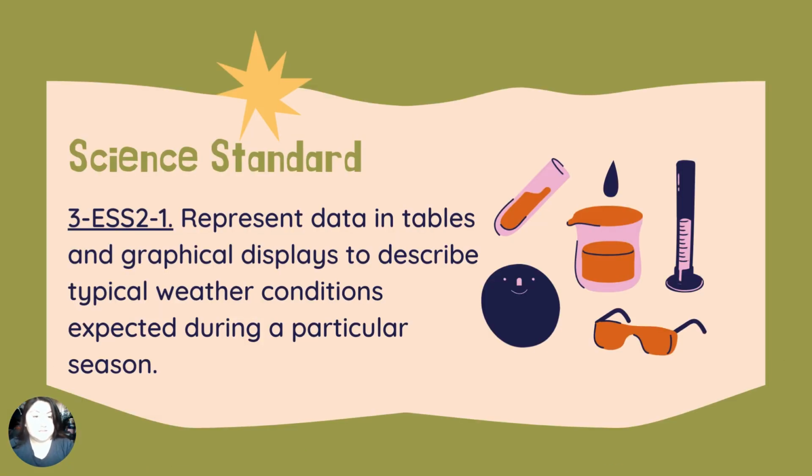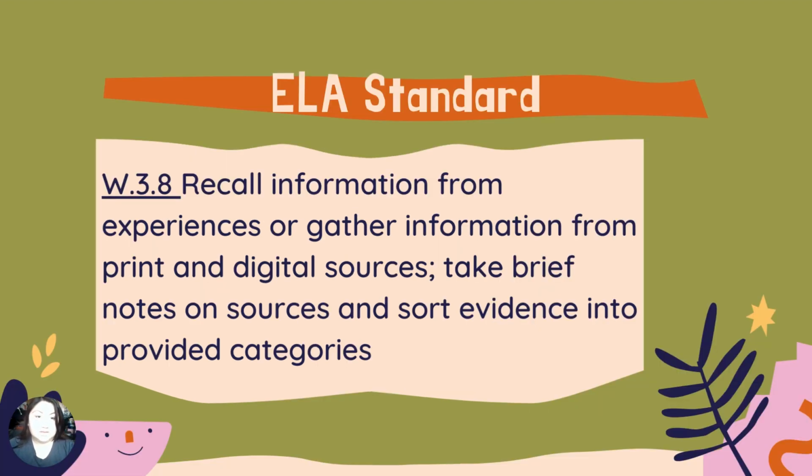The science standard for this lesson says represent data in tables and graphical displays to describe typical weather conditions expected during a particular season. The ELA standard for this lesson says, recall information from experiences or gather information from print and digital sources. Take a brief note on sources and sort evidence into provided categories.